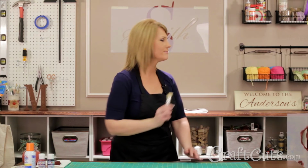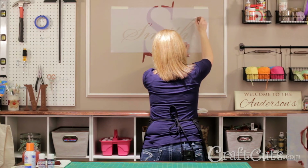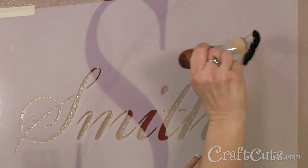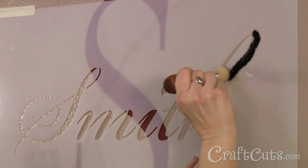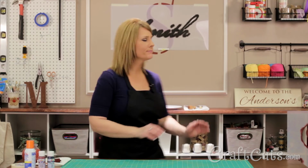Now I'm going to apply a thin coat of paint using the stipple method, which is like tapping the brush on the surface. This method reduces brush marks and puts pressure on the stencil to reduce paint bleed. Now that the paint is almost dry, I can remove the stencil.